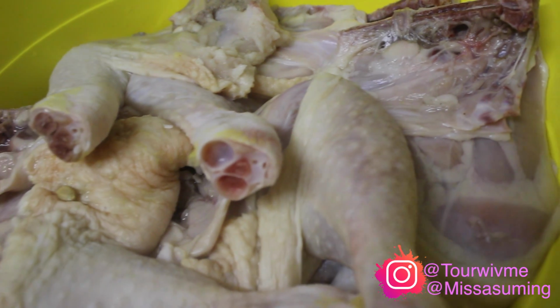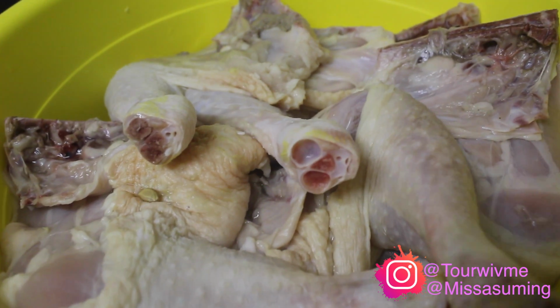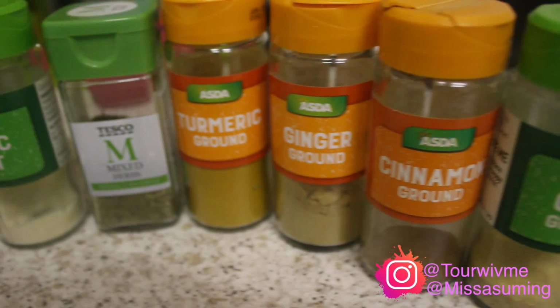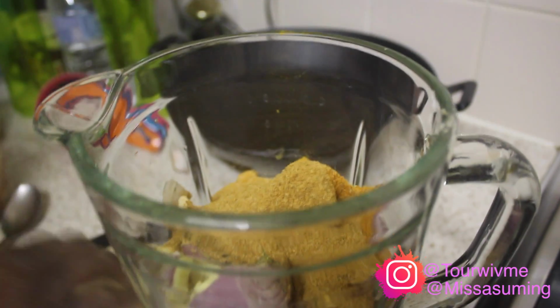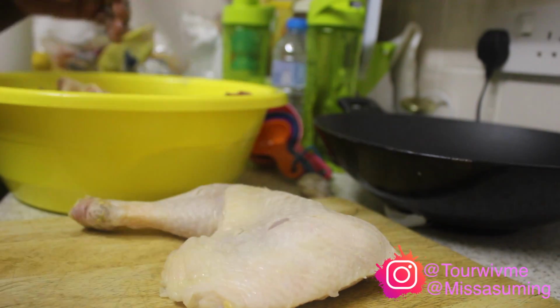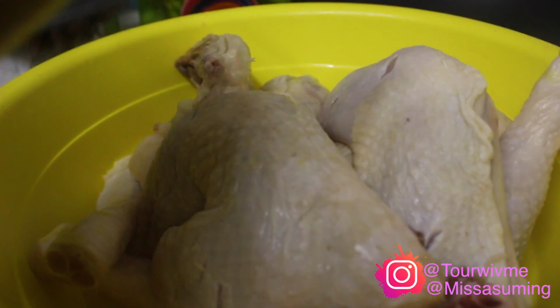So she washed the chicken with lemon and she cut up onions, garlic and ginger and mixed with all these spices together in the blender. She also added Maggi cube and all-purpose seasoning to it before adding 2 cups of water to it and blended it together. She then went ahead to stab the chicken a little bit to just create a little bit of holes in it so that it will marinate well.